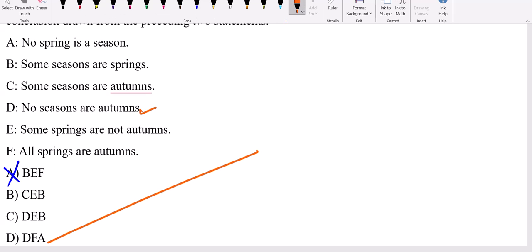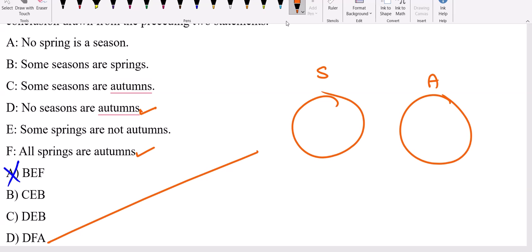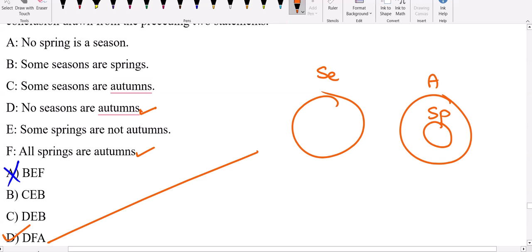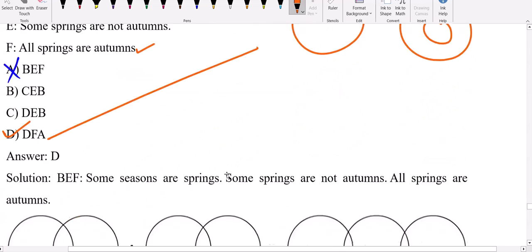What is D? No seasons are adamant. So seasons and adamants are not connected. Next one, F: all springs are adamant. This is seasons, this is springs. Now the first conclusion, A. As per option D, D and F are statements and A is the conclusion. A says that no spring is a season, which is correct. So that's why I'm telling you option D is suitable. Option D is perfectly suitable. You check it out. The first two you have to work out, and the third one should be the conclusion of them. It's a syllogism concept asked in a different style where all statements are given. You need to work out which combination is okay. Looking at the options, you can justify it. Option D is the best suitable here. Option D.